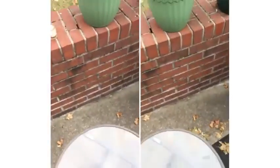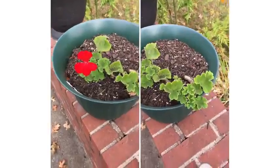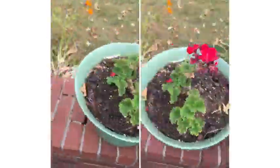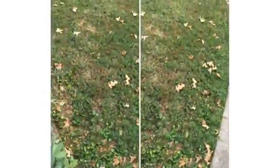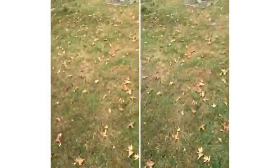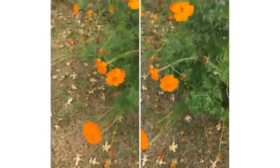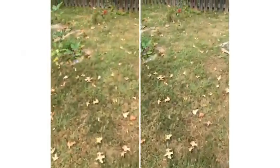You see the camera's a lot more shaky on the left, which is just the iPhone 6S. And on the right side, the iPhone 6S Plus with OIS, it is a lot smoother. And you'll notice this even more so when you're shooting videos yourself. And this is obviously beneficial for those of you who like to shoot handheld, meaning you're not mounting your iPhone to a tripod when you're shooting video or taking photos. You're actually holding the camera in your hand. You're going to get a smoother photo or a smoother video than you would otherwise, as you can tell here.